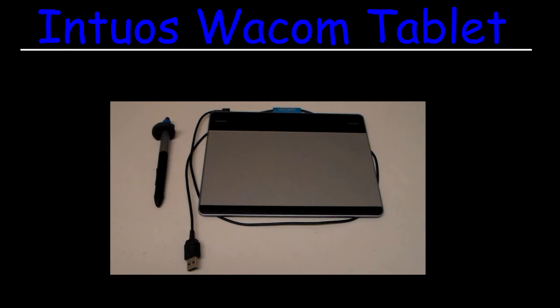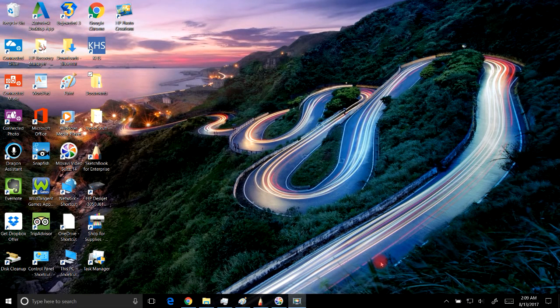Here is the Wacom tablet I use to draw stuff on my screen. I have screen capture software that records whatever I'm seeing on my screen, which is what I'm using right now to make this video. The Intuos Wacom tablet is very useful — it may take some practice getting used to, but the more you use it the better you become. You can also use the touchscreen display to draw, so you have to find out what works for you.